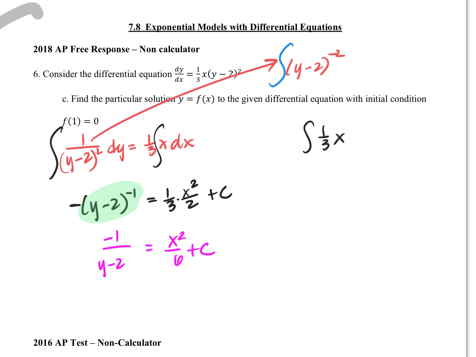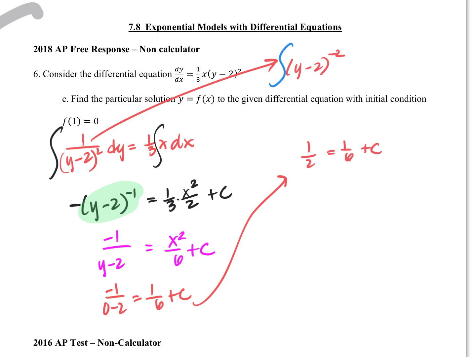Let's plug it in. Let's go get my constant. What's my y? 0. My x is 1. So would we have 1/2 equals 1/6? My constant you could write is 1/2 minus 1/6. If you don't want to do that, you could totally just leave it there. Or we think 3/6 minus 1/6 is 2/6, 1/3. So we could say 1/3 is my constant, or you guys, you are welcome to say 1/2 minus 1/6.